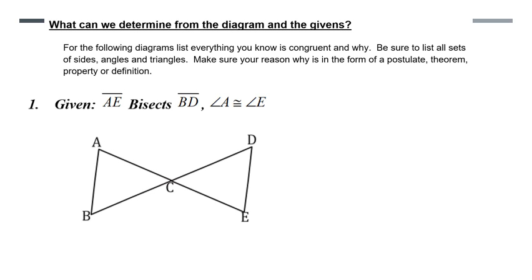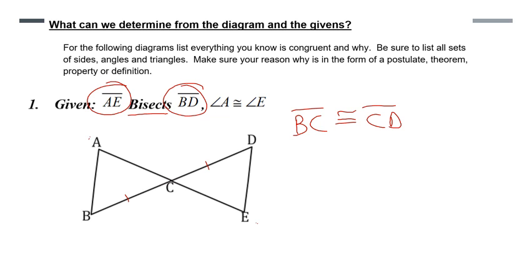It says the segment AE, and that's how you're going to read that here, the segment AE bisects the segment BD. So AE, this segment that goes from A to E, is bisecting the segment BD. That means it's cutting it into 2 equal pieces. So you could put a tick mark there and there. Okay, so we could make the statement over here, and this is what we need to write. You're going to write BC, that segment is congruent to segment CD.